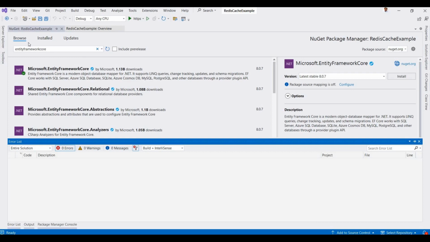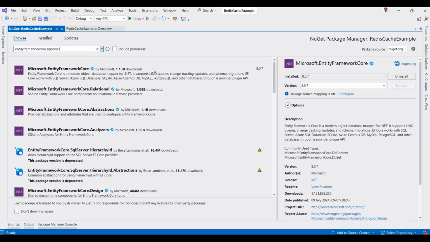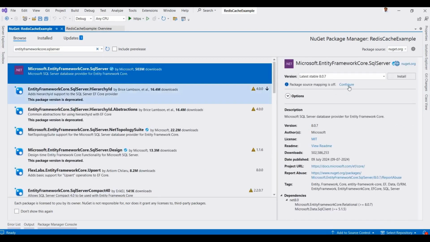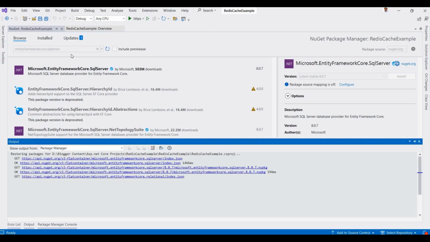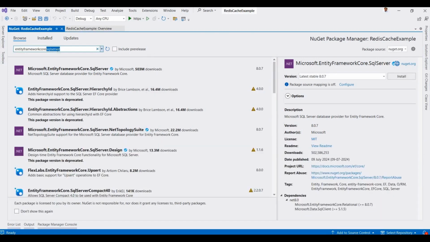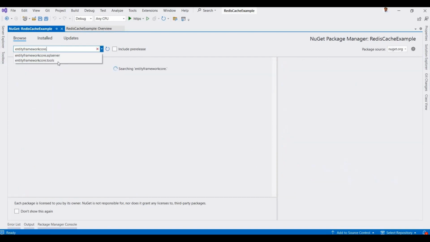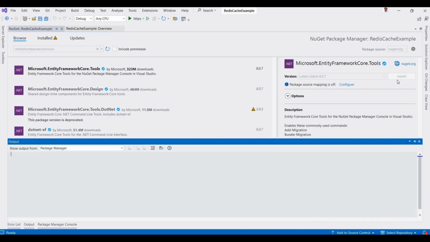And then Entity Framework Core SQL Server, we will also install it. And then Entity Framework Tools. Here also install the latest version.